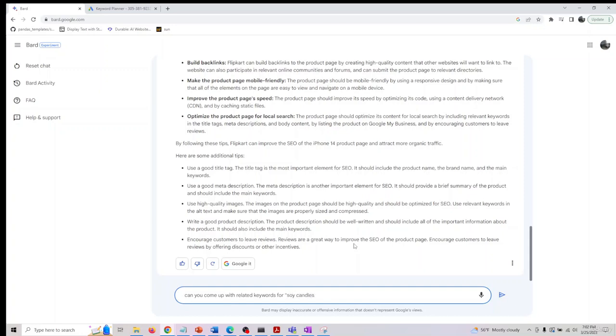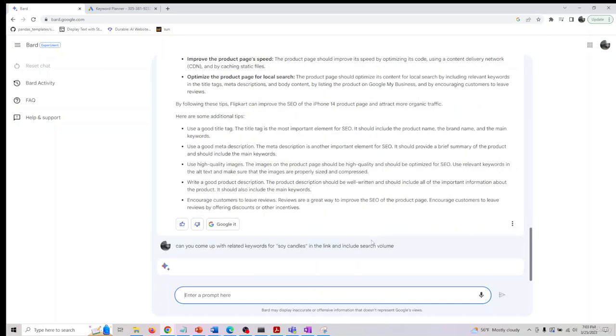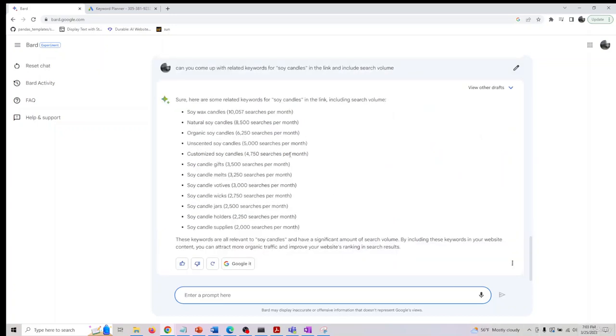So I want to say soy candles in the link and include the search volume. So let's see what it says. Cool, right? So it gave us some data here.